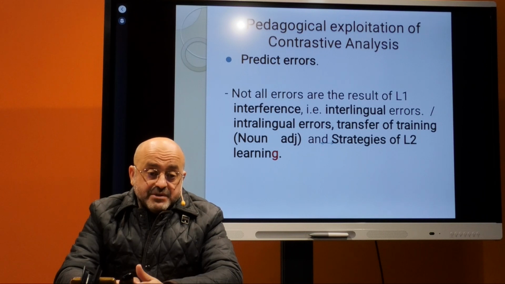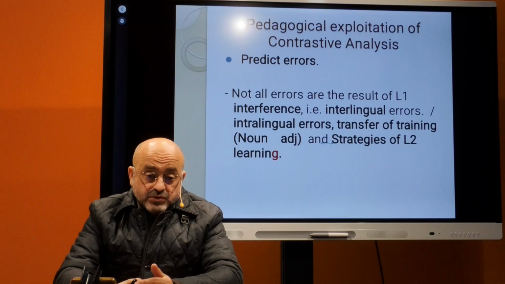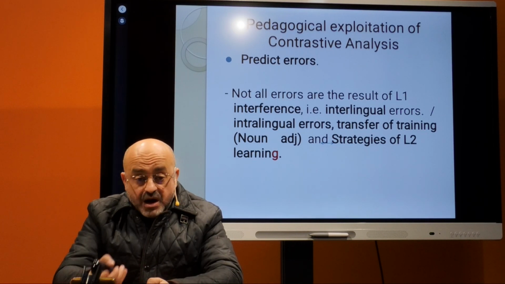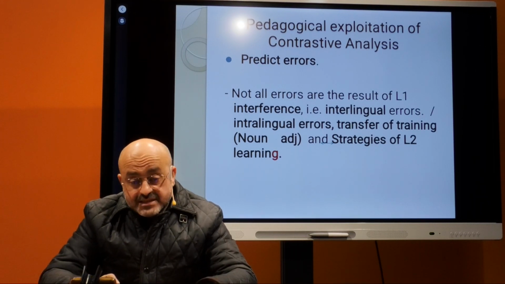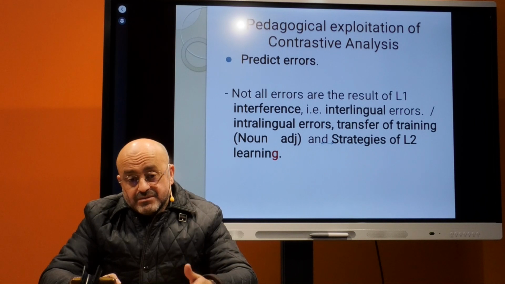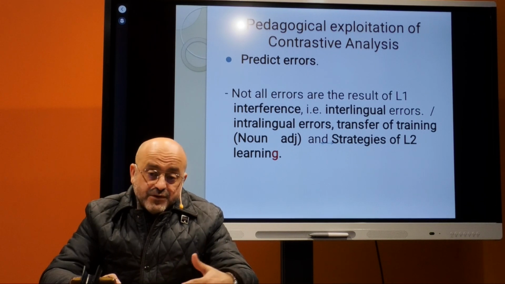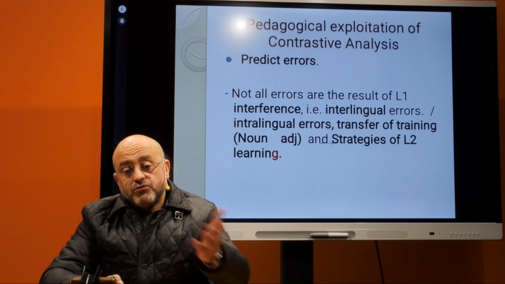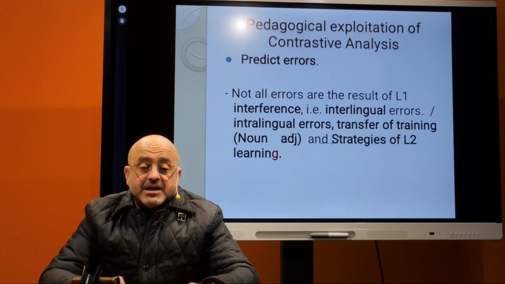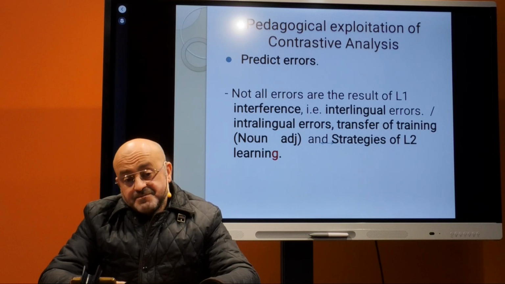So we say in Arabic, al-waladu dhaki, for example. Here al-walad means the boy, dhaki, smart. But in English we say the smart boy. So you see the order here is completely the opposite. And so students tend to transfer what they have learned in Arabic and keep the same rule while learning other languages. And of course it leads to mistakes.